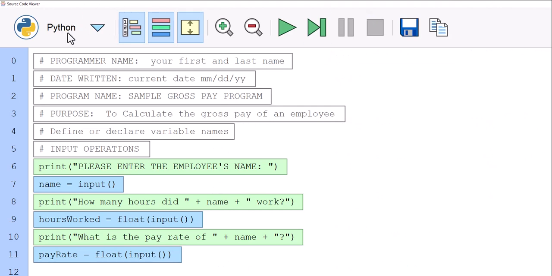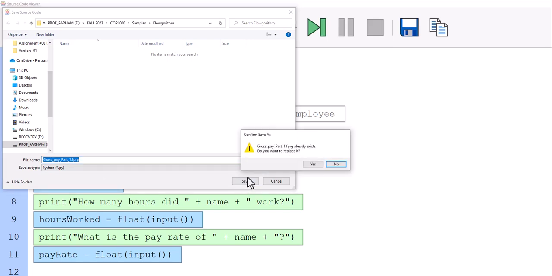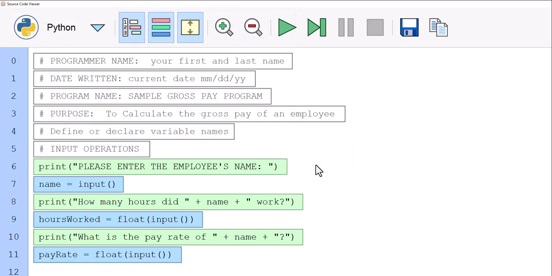Once I tell it to express it in Python, I need to save that version. So I'm going to press the Save button. And then it'll allow me to save it, giving it a name. I think I said Gross Pay Part 1. And it is going to save it as a Python version.